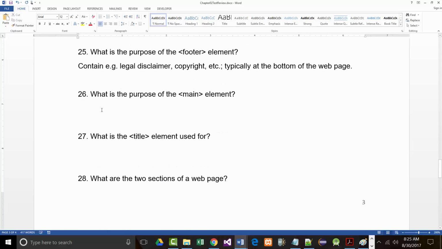All right, 26. It almost sounds like a stupid answer. What is the purpose of the main element? All right, and on page 48 in your book, it says contains the main content of the web page. You know, no rocket science here.